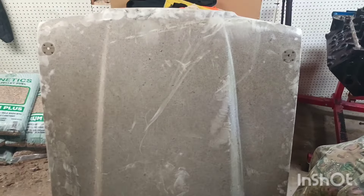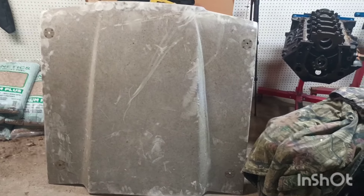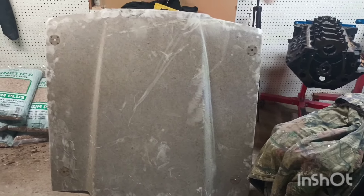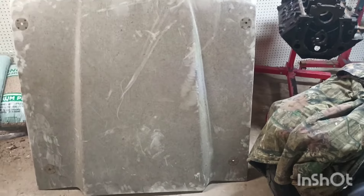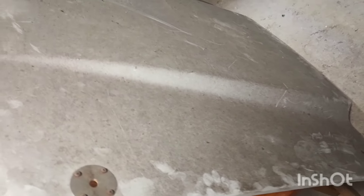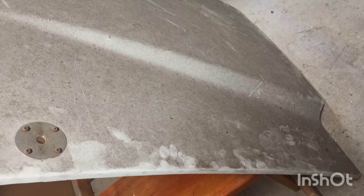After I get the hole cut the way I want it — sculpted — I'm going to sand this down, prime it, and paint it glossy black to match this one. So I'll have an option to run the smaller cowl. What do you guys think — leave it in the comments. I'm not going to measure it; you guys tell me what you think that is. Two and a half or a three?